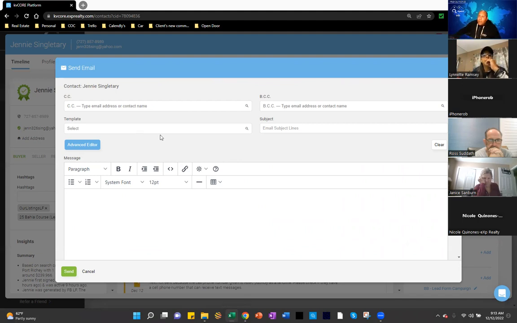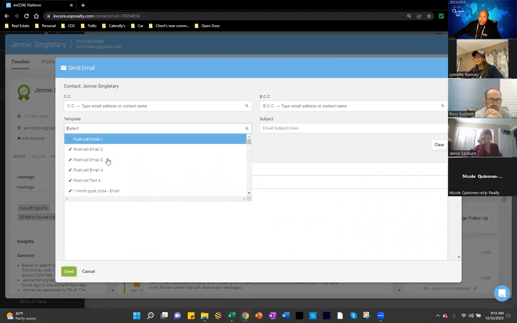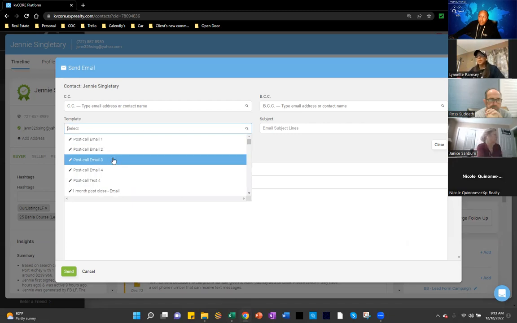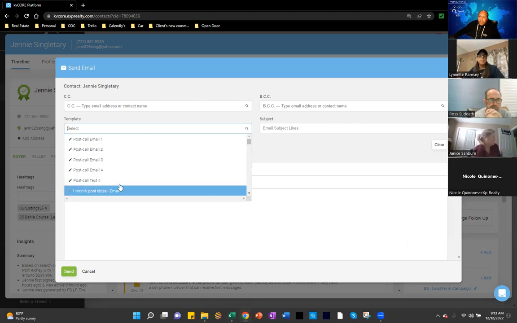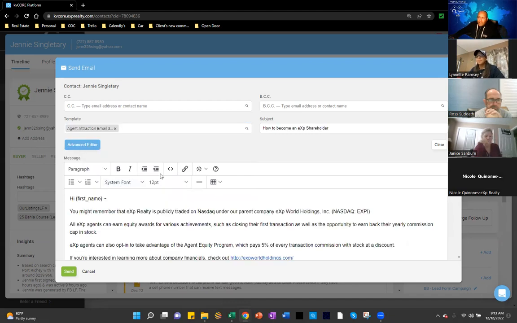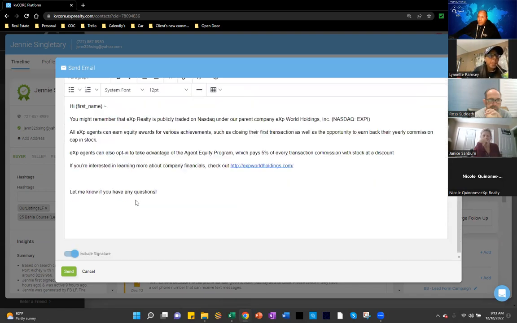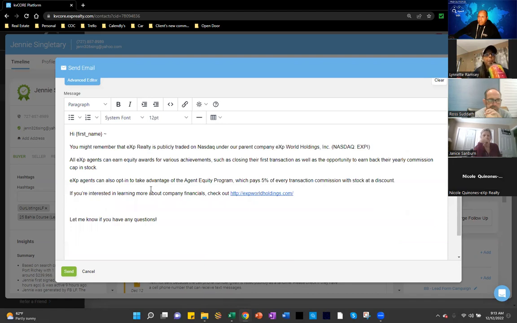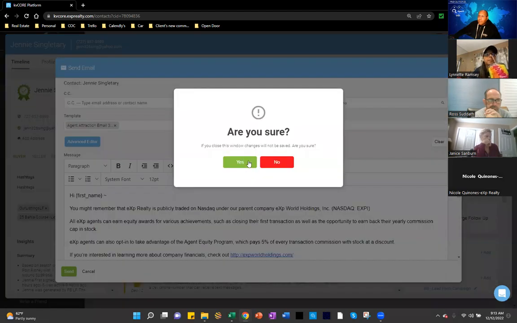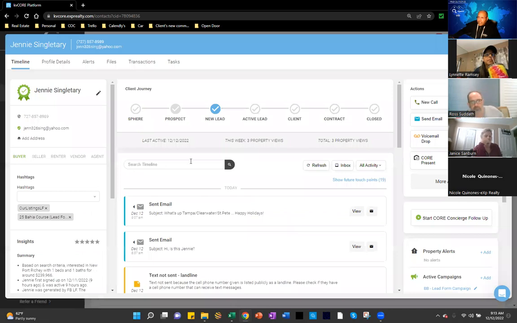So what I wanted to just show you is that within the lead itself, you can create an advanced template here. You can grab prior emails that you had a template for. Like, for example, if I just grab, let's just say this one. It's a template that I created. It auto-populated the subject letter. You can create a BCC and CC if you want someone else to be copied, just in case. But here's an email and it's set, right? So I just wanted to show you that you do have that capability within the lead itself.